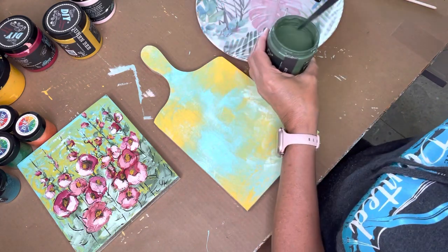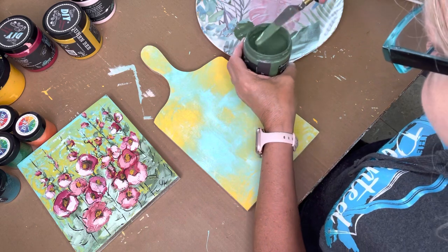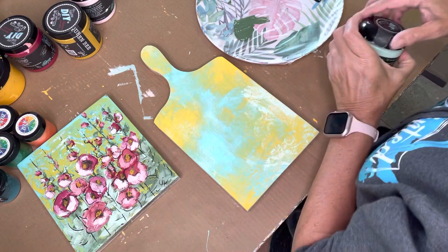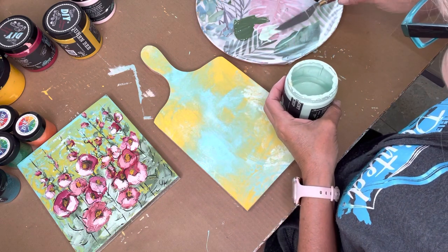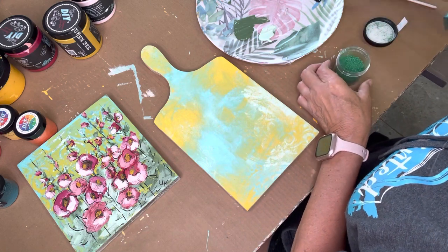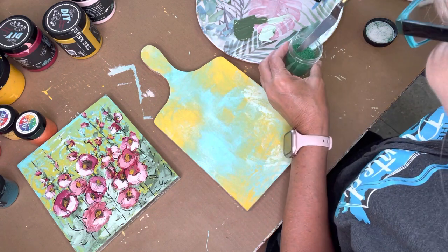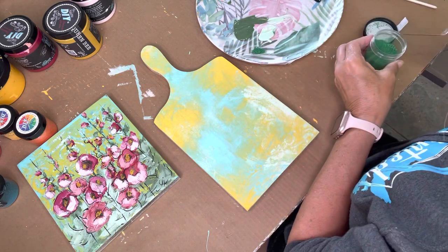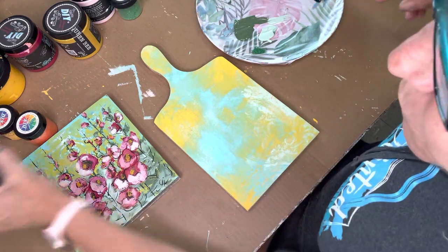This is aviary. I'm gonna take a little bit of aviary and put it on. This plate is covered with press and seal. So I'm putting some aviary on there. Next is mint chip, which is a lighter green. And then I have making powders. If you have making powders, they can really change the way your paint looks. If you don't have making powders, you can pick them up on my website and they'll really change the look of your paint colors. They're highly pigmented and you can mix them with paint, you can mix them with water, whatever you want.